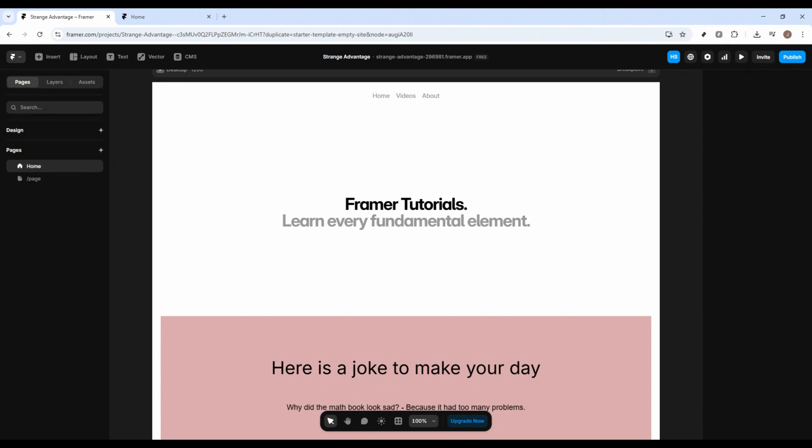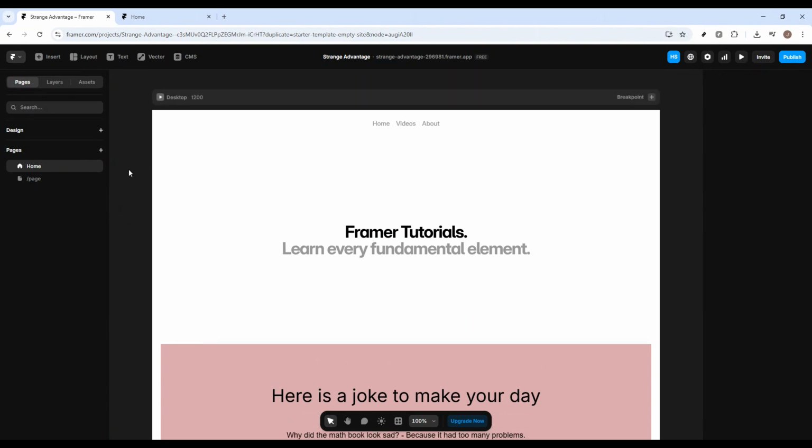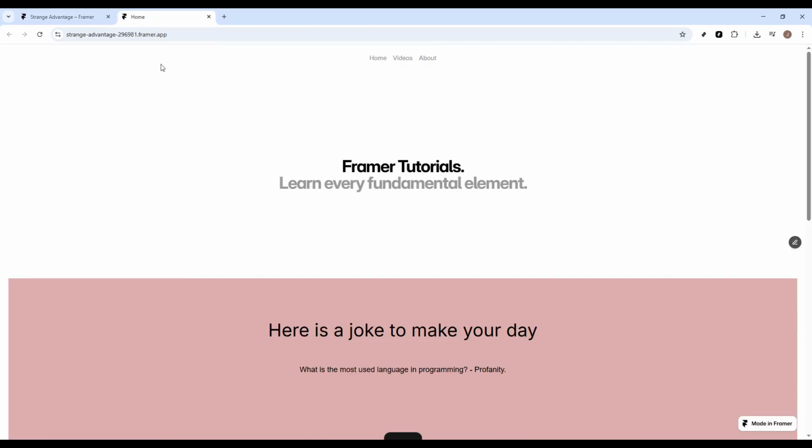First, open your project in Framer and see if the canvas loads normally. If you're getting the error right away, the first thing to try is a hard refresh. On Windows, press Ctrl, Shift, and R together. This forces the browser to reload the page without relying on old cached data, which can often resolve display and loading issues. If you're on a Mac, you can use the equivalent hard refresh shortcut in your browser. After refreshing, give Framer a moment to reload and check whether the canvas appears.